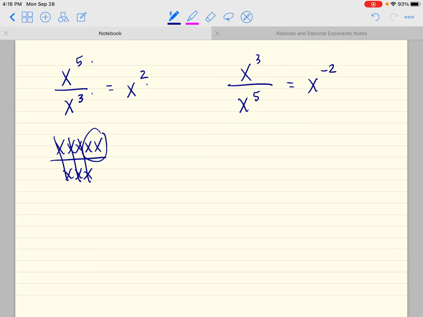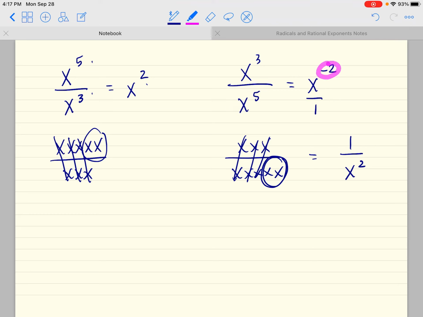And that negative 2 is telling me that those x's don't belong in the top of the fraction where I put them. They belong in the bottom. Because you have 3 x's on the top, you have 1, 2, 3, 4, 5 on the bottom. 3 of them still cancel, but where are the 2 that are left over? They're on the bottom. So really this should be 1 over x to the positive 2. So anytime you see a base with a negative exponent, that's just telling you that that base is on the wrong side of the fraction.